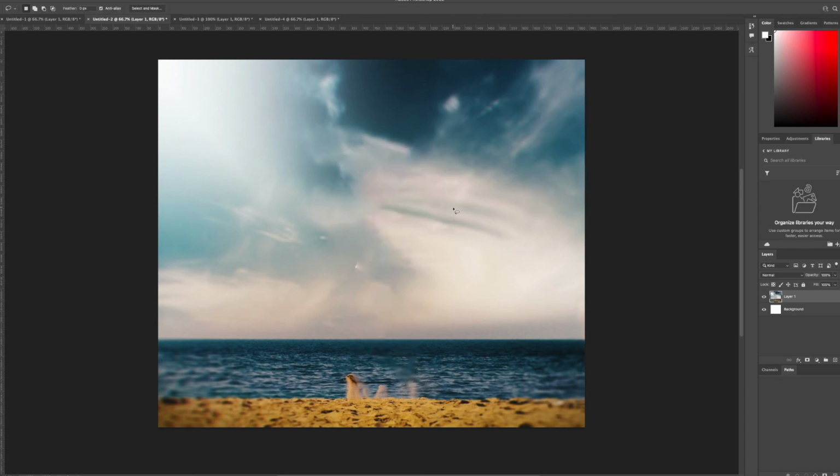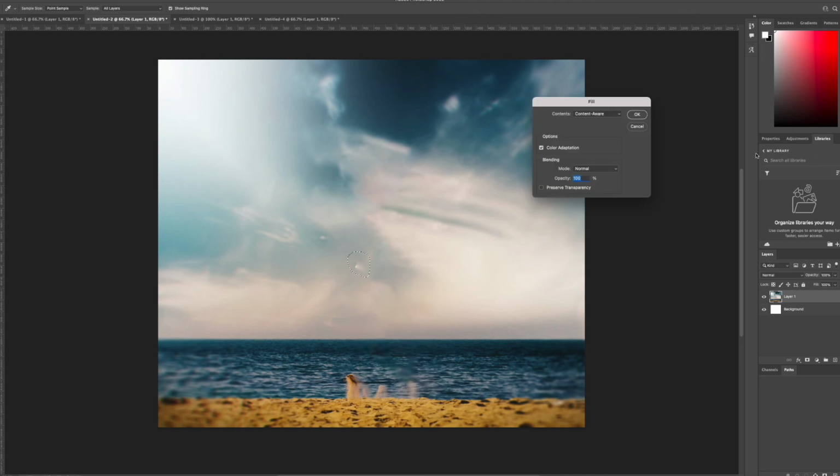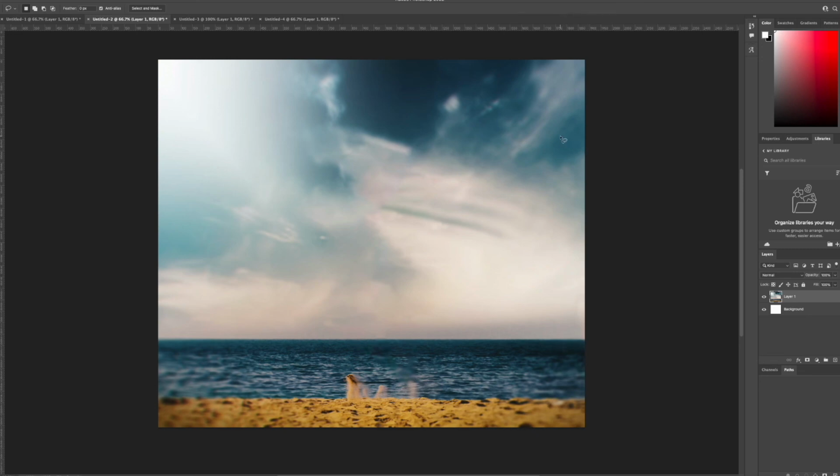And then that will remove the person from the background. And then you'll notice that there might be a specific spot that hasn't been done particularly well. If that's the case, you can go over it again. So just draw another selection and just repeat the process, and that will clean that up. So that's a nice quick way to remove people or objects from a photograph.